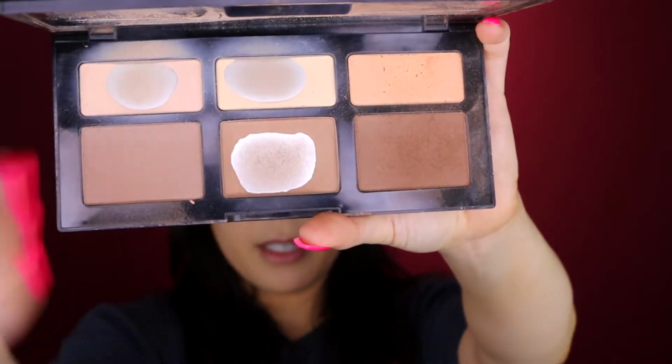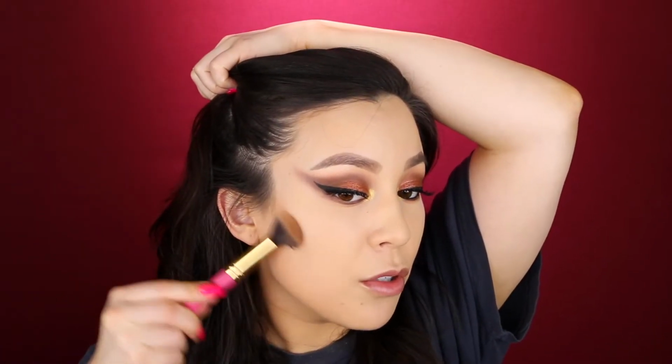Okay, now that our eyes are done, we're gonna move on to some more fun stuff, like contouring the face. So we are going to start off by contouring with the Kat Von D Shade and Light palette. We're going to go in with this middle shade here. We're going to take that in on a Luxie 512 brush and just carve out them cheeky bones.